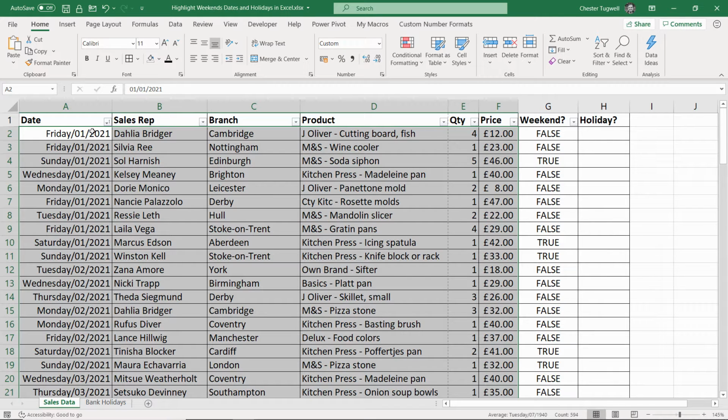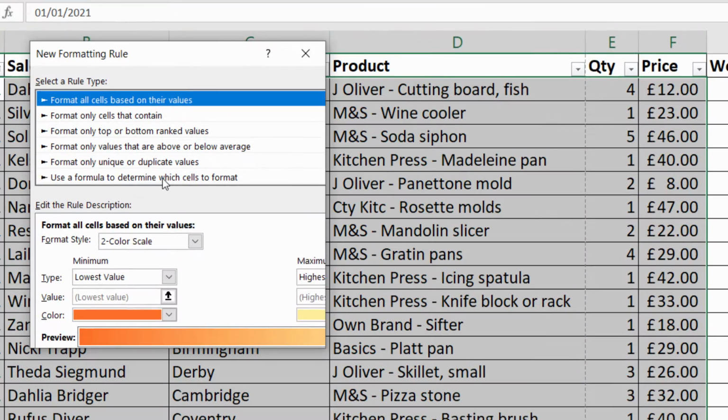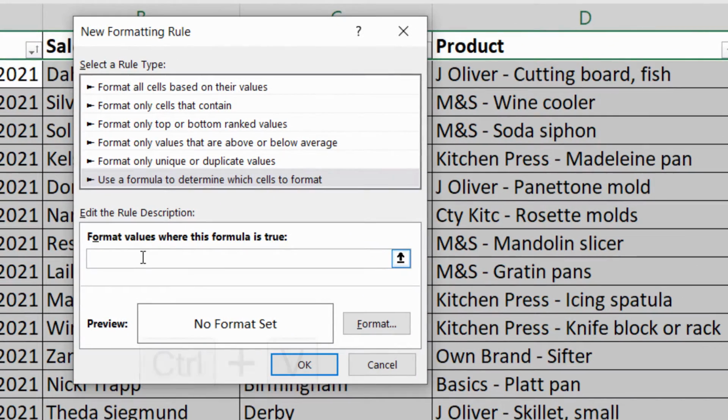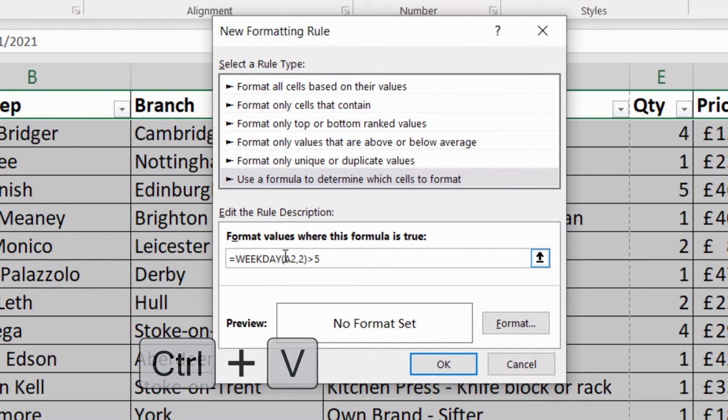And what I'm going to do is write a formula that will format the whole row rather than just an individual column. The thing to note is that when we write this formula, we're writing it for the active cell, which is the first one we selected. The active cell is pretty obvious visually because it doesn't have a dark background. So conditional formatting, new rule, use a formula, and paste the same formula in. The only thing I need to worry about is this A2 reference.